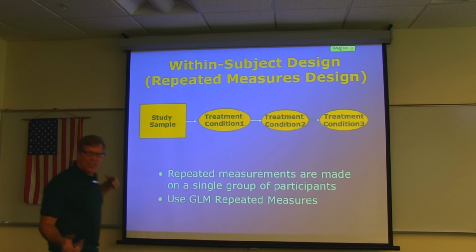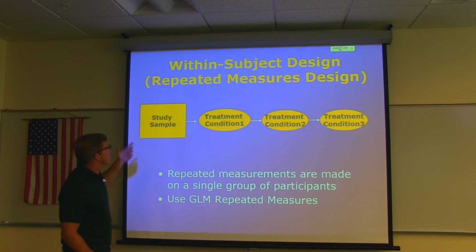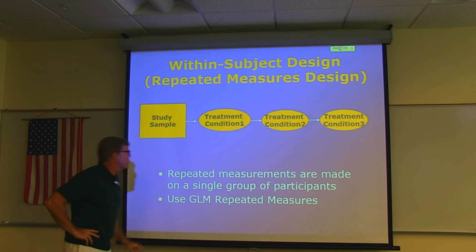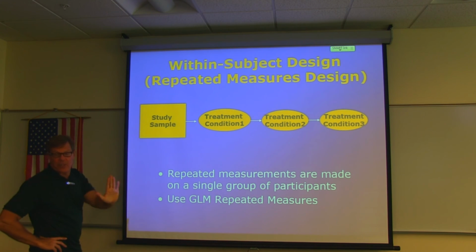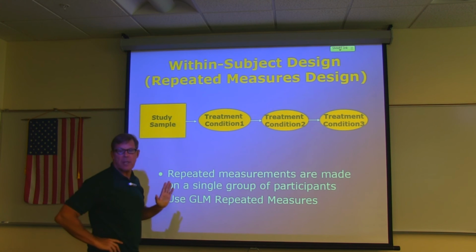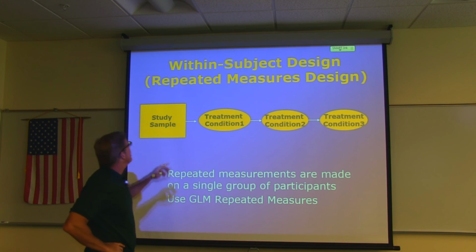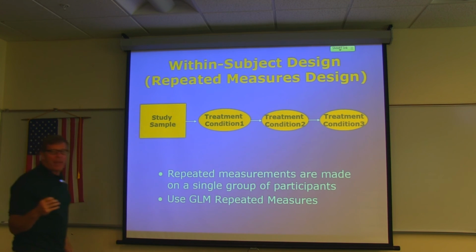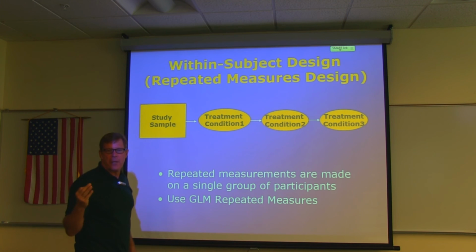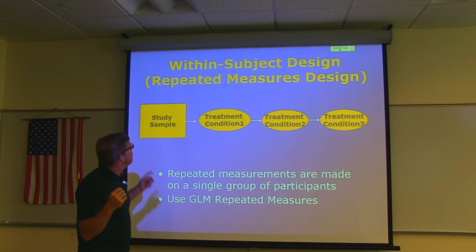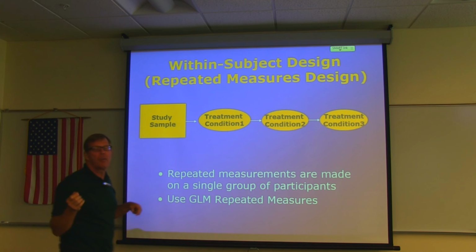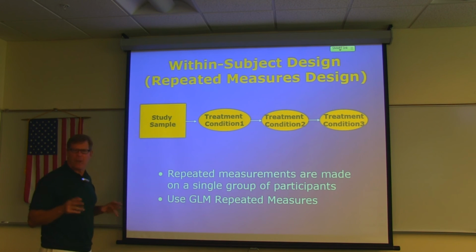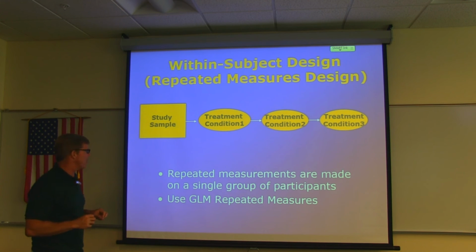Repeated measures is an extension of the correlated t-test, where we're just looking at one single group of participants measured more than twice. We remember in the correlated t, that paired t-test, we had the pre-test and the post-test. This just extends that. Whereby the one-way ANOVA is an extension of the two independent sample t-test, the repeated measures ANOVA is an extension of the correlated t-test, or the paired t-test. It's also called the dependent sample t-test.